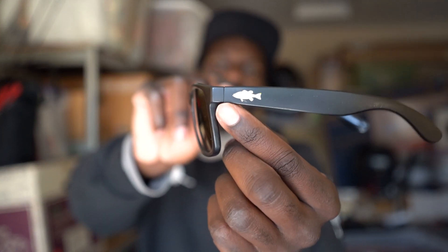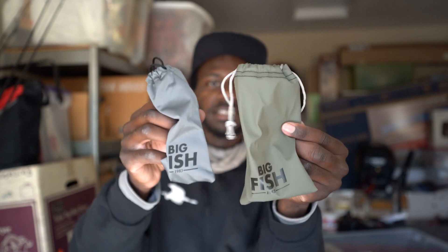Before we end this video — I've been getting a lot of questions about what glasses I use when I'm out fishing. These are Big Fish 1983s. They make some pretty cool glasses; what hooked me when I first saw them on Instagram was this little bass design on the side. They sent me a few pairs to try out and I really like them. They're lightweight, made out of regular plastic, on the cheaper side at only about $50, stylish and cool. They're actually from Paris, France — so you can say you have something from Paris that doesn't cost thousands of dollars. I'll leave a link to their Instagram and website down below.